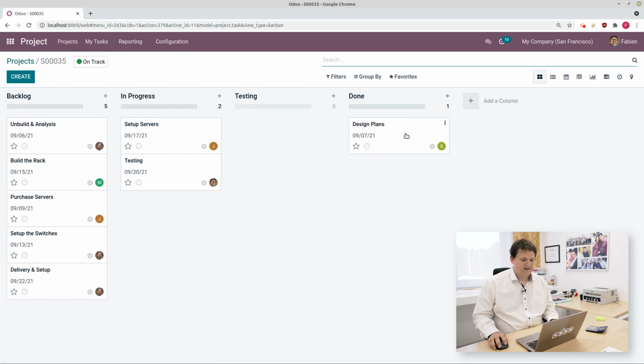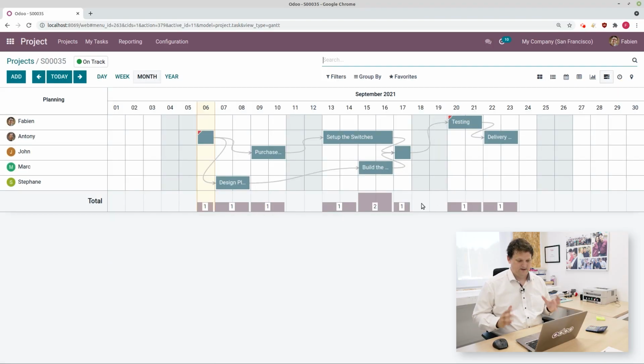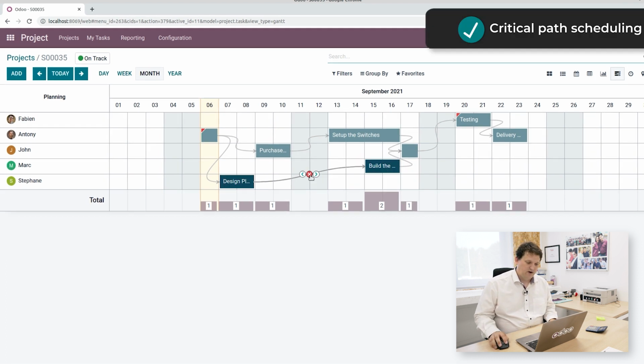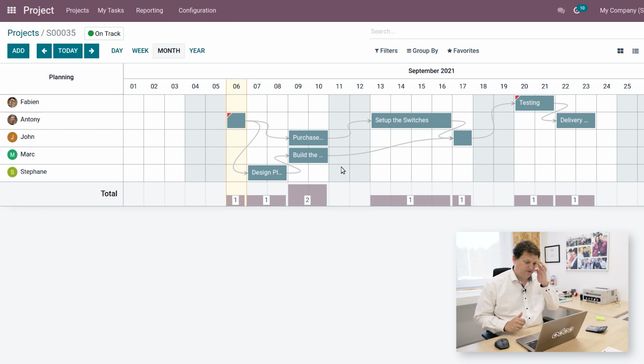So I have all my tasks that are here, so it's very easy to drag and drop and organize the tasks. And if you want to schedule all the time for all the different workers, just jump to the Gantt view as it is. The system scheduled the tasks automatically for me, as it is here, based on a critical path. But if I want to reschedule, I go to a relationship and I click on the arrow here and say schedule at the earliest possible. And you see, it moves the task for me automatically.